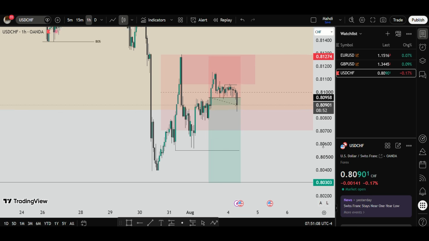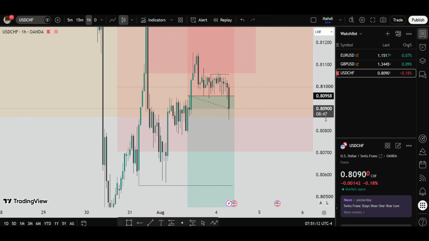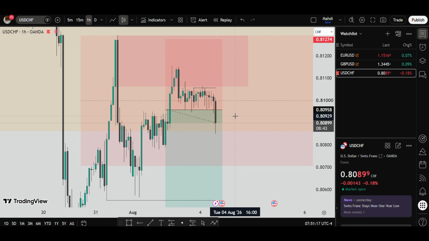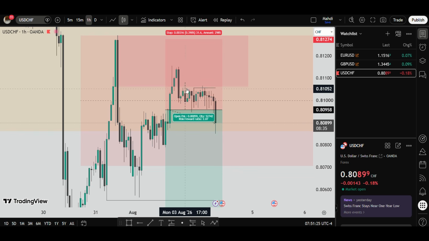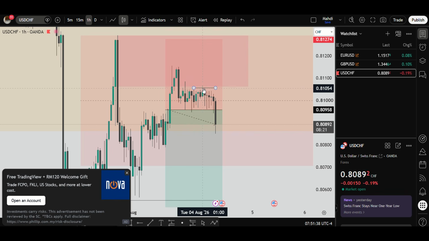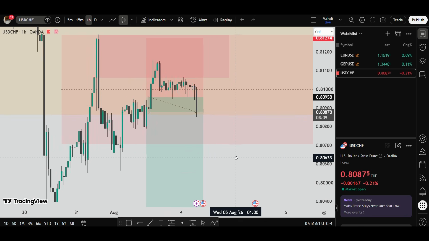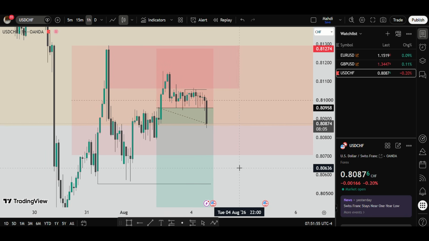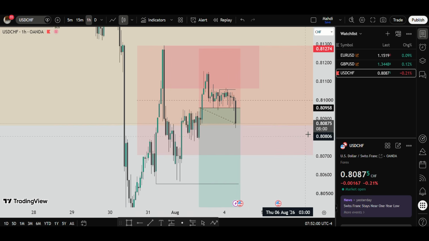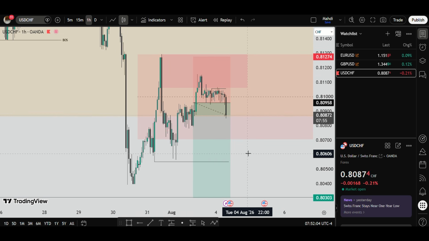Quick update again. After having long hours of discussion with the President of the United States and Spain, finally we agreed to push the USDCHF to the downside. As you can see, all this consolidation in here, I was talking with Trump and the Prime Minister of France. At this position, we agreed that price would go down, and then after the liquidity sweep in here, we pushed it down, and right now it is moving because we set our orders at the opening of the New York session. As you can see right now, 7:51, and price is moving. Let's see how it will continue or whether it will stop at some places.